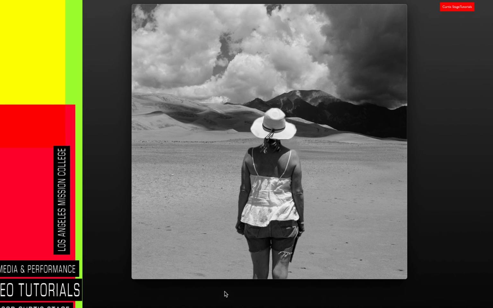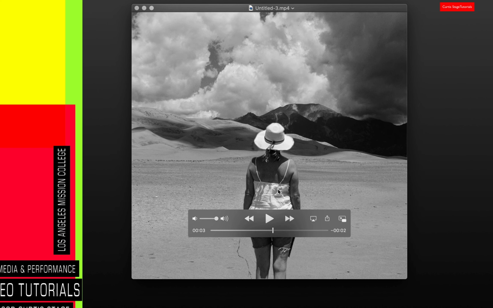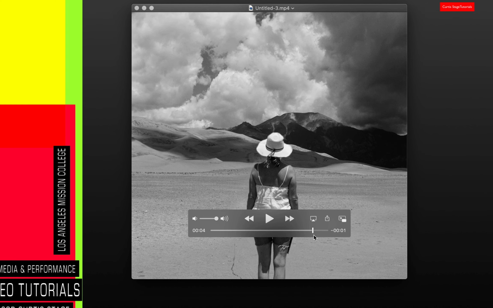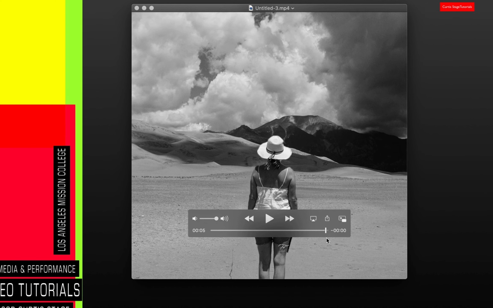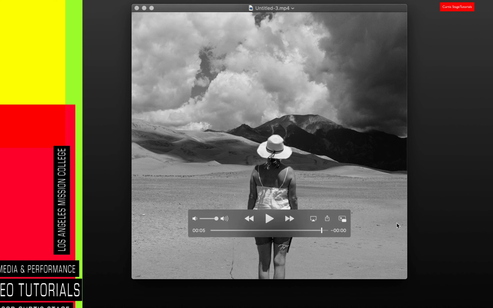So let's get started. A parallax effect would be the idea that a camera is moving out, so the person's getting smaller as the camera operator is zooming the lens. So you get this, what's called a parallax effect. It's pretty cool. So we can do that in Photoshop.